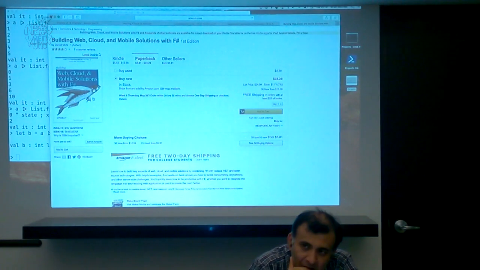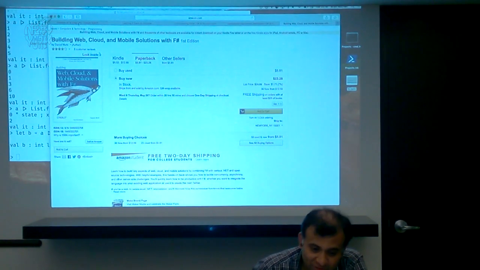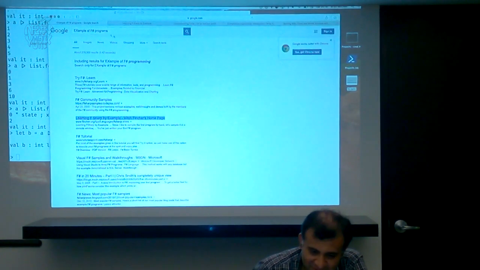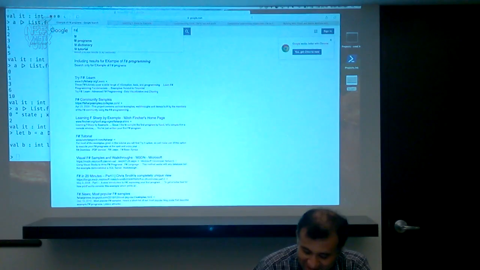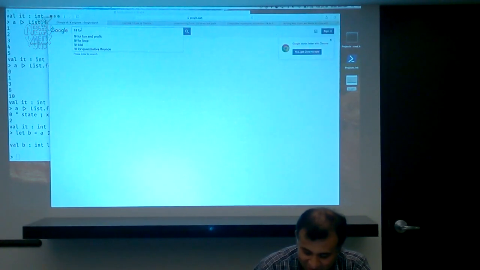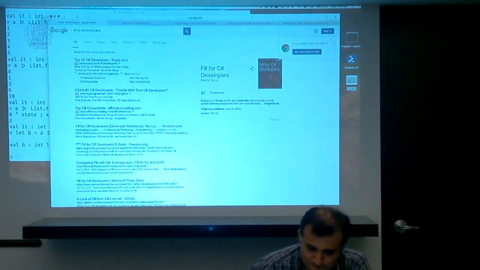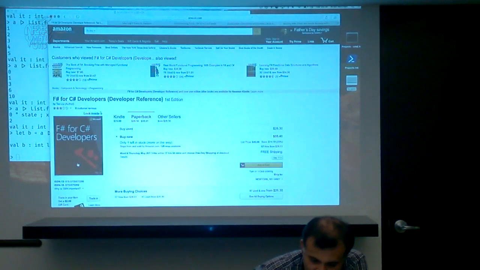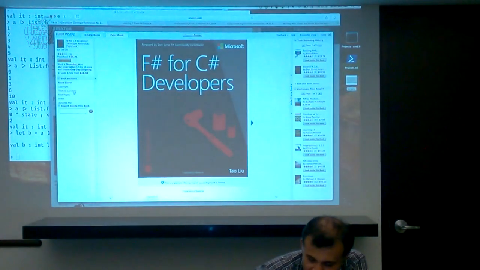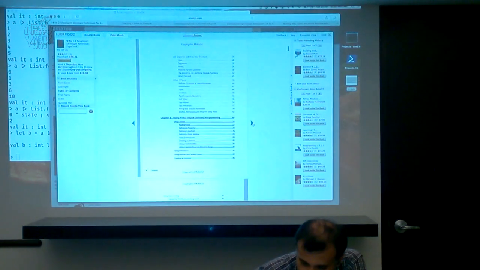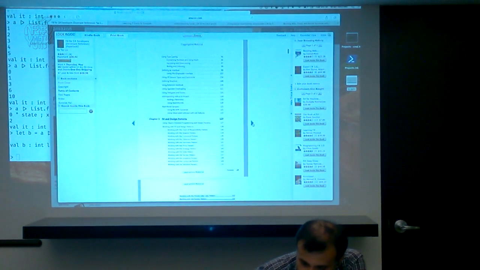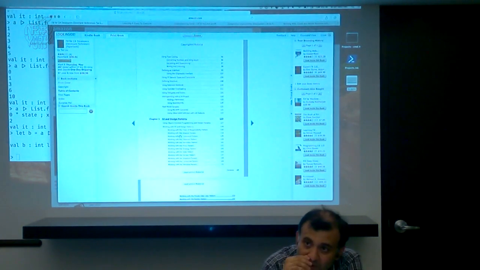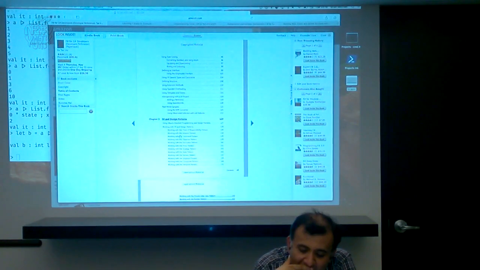There's actually a very good reference that I can point out, and that reference is F# for C# because it exactly answers your question. And if you go through this book, it actually has the F# code for the translation. So this is what you're talking about. You're talking about design. We can go to the book, but I'm more eager to hear your feeling, how you handle this kind of code base.